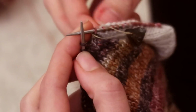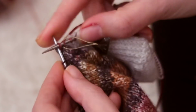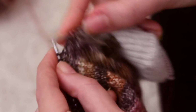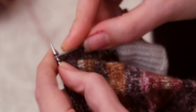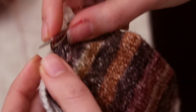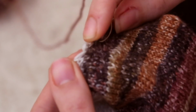Then we're going to place a first marker, which is going to separate our leg stitches from the gusset stitches that need to be decreased. So our first marker is right after our first decrease. Then we're going to knit across the 32 leg stitches, then place our second marker.